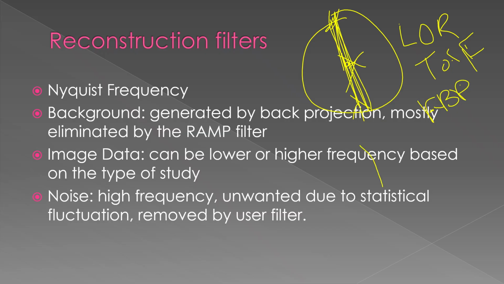Then you have your raw data that was created using filter back projection, and then the CT data gets added to it, and you have this iterative reconstruction. And so the final image was actually raw data that had filter back projection applied to it, and then it was actually reconstructed with iterative reconstruction. So you have both with PET. Iterative reconstruction, though, is the thing that you're using to really reconstruct the images.